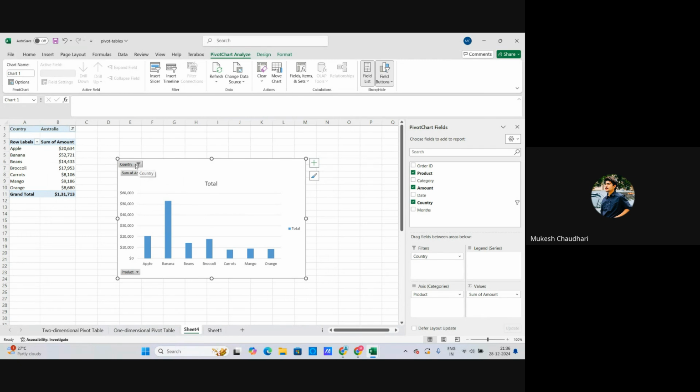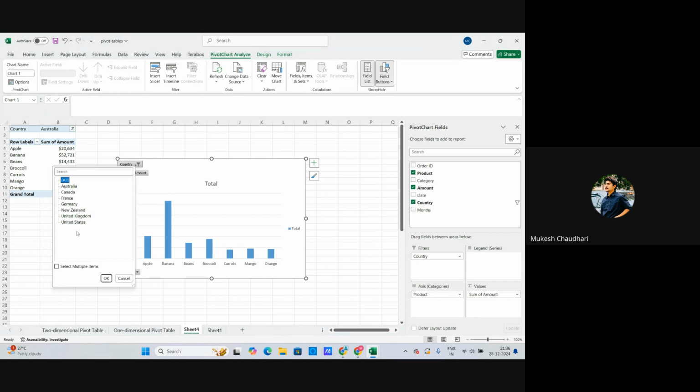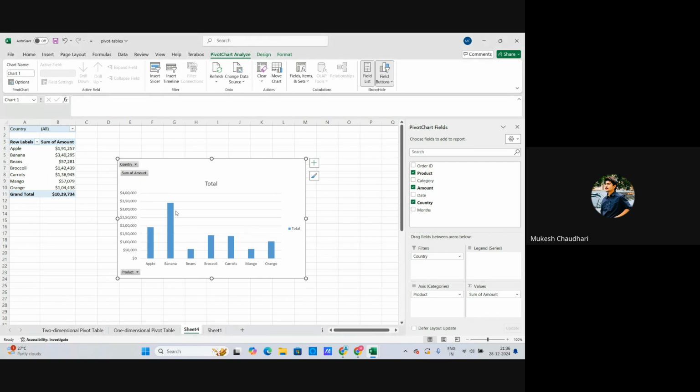You can also do the filtering with here also. You have option of filter in the top of the visuals where you can select multiple countries or you can select all. So it will give you the data values for everything. So if I turn on the data label here, data label is nothing but the values that is represented by this bar graph. Okay.